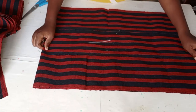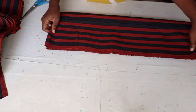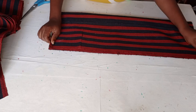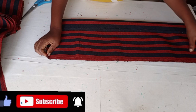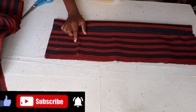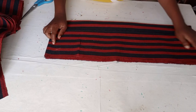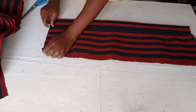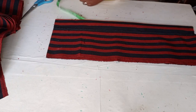Now for the neck, I'll fold it this way. You fold your Aso Oke into two. The neck they are using is a V-neck at the front, but it will cover the back aspect, as in V-neck at the front. So the front aspect is V-neck. You fold your Aso Oke into two, so you can see.